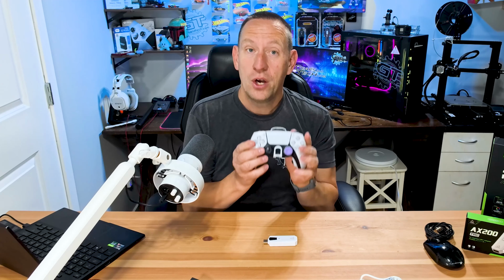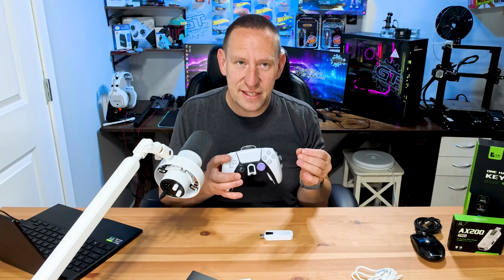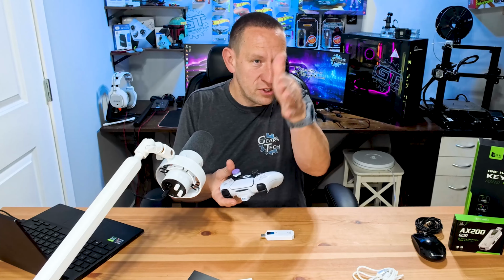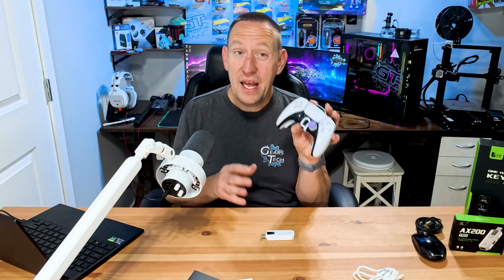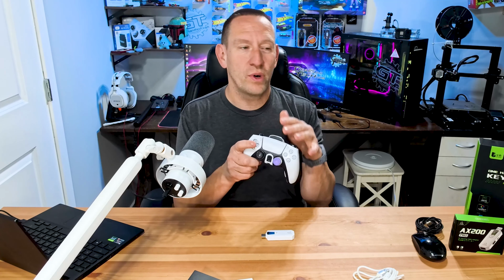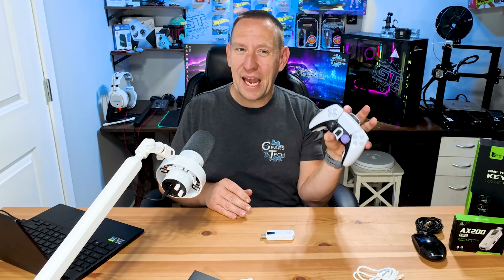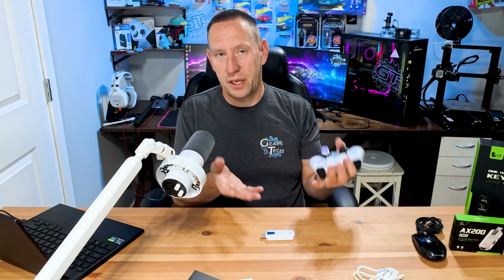Now, here's the thing. When you use a controller for your games, you unlock certain assistance, most notably aim assist. And the reason for that is using a thumbstick to do precise, fine aiming is a little bit harder to do than if you were using a keyboard and a mouse. And for that reason, aim assist was born. Aim assist is what sort of makes it more competitive so that a controller player can be competitive against a PC player who's using keyboard and mouse.